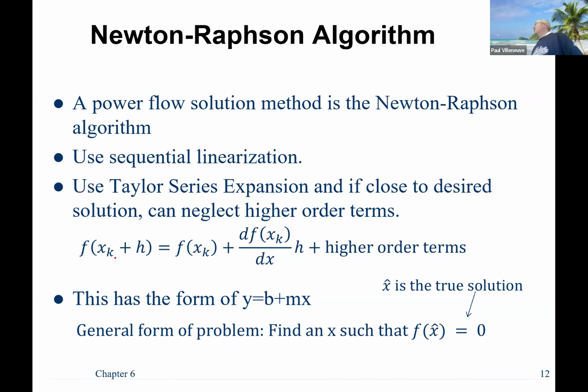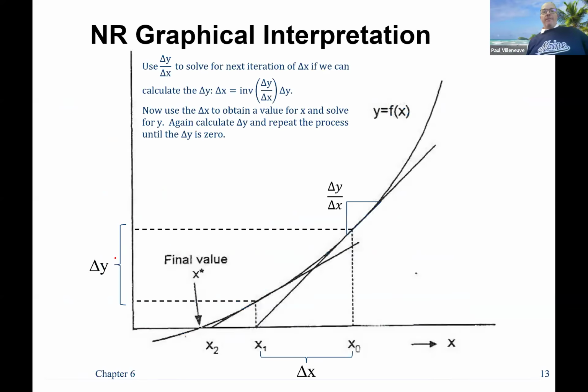Y equals b. Normally we say mx plus b, but to match the Taylor series expansion approach, it becomes b plus mx. And when we get the exact solution that we want, we're doing root solving. So we plug in the value at the exact solution, and our result is going to evaluate to 0. So our f of x, when x is the exact solution, is going to be equal to 0. And so here's the graphical approach.